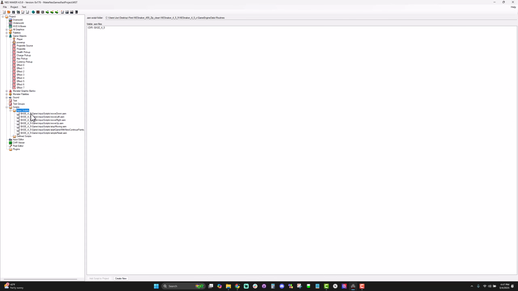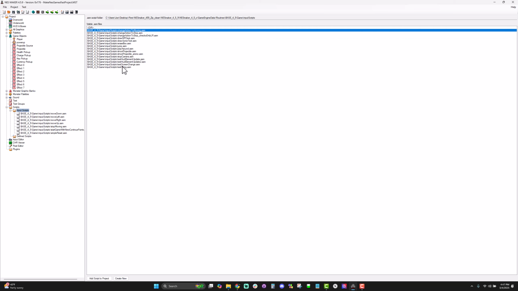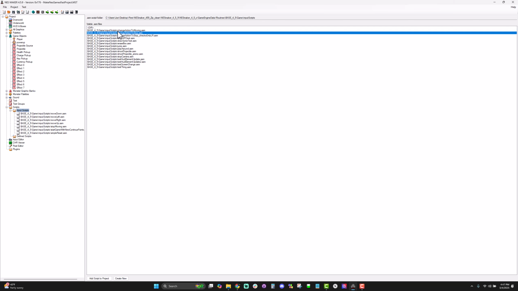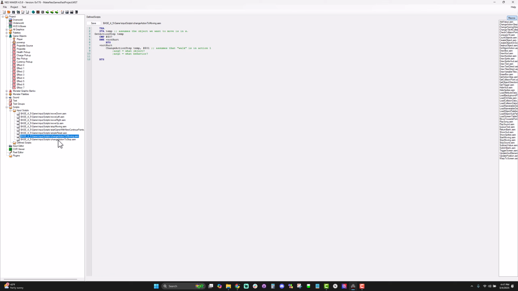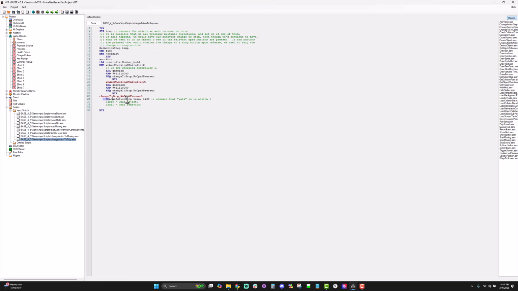I'm going to go to game, input scripts. I can see there's one called change action to moving, and there's one called change action to stop. I'm going to double click on both of those. This doesn't actually move at all. This doesn't stop moving. What it does is change the action step. That's what's going to make it change from action step 0 to 1. So when I press a button, it's going to change action to moving. What it's really doing is changing action step to 1. Change action to stop is really changing action step to 0.